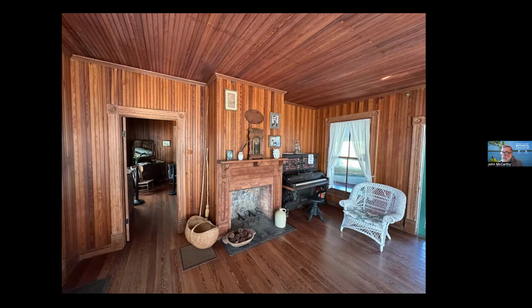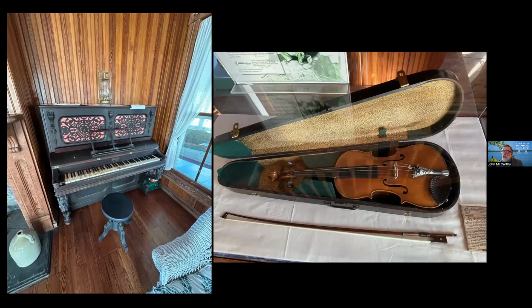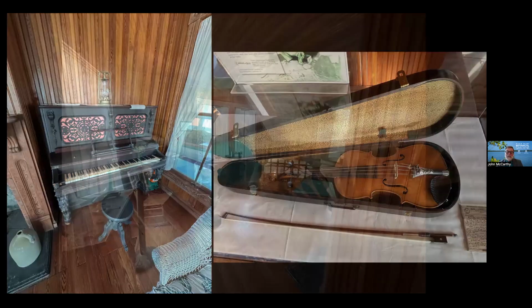We have Lizzie's original piano that you saw in the old photographs. It was donated back by the family, and so it's still there today. And we have Frank's violin, which he called a fiddle. But we've learned this is bridged as a violin. It's a very fancy violin, and the family donated this once the Guptill House was restored. So we have kind of the center of entertainment back again, the piano, the fiddle, and stories to tell about celebrations and parties and singing together and everything else.